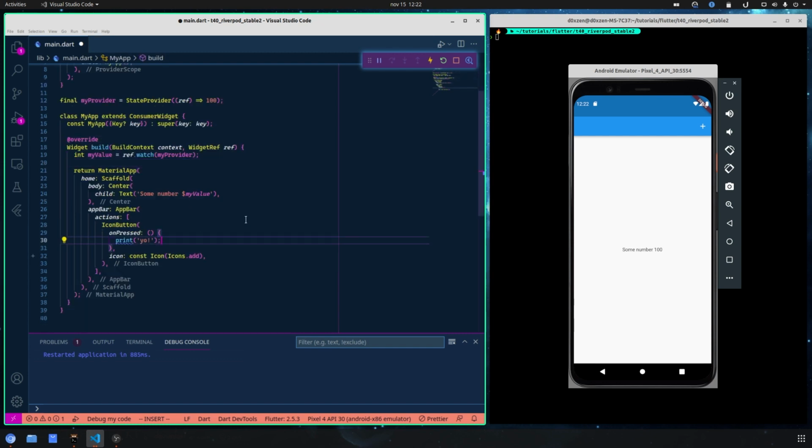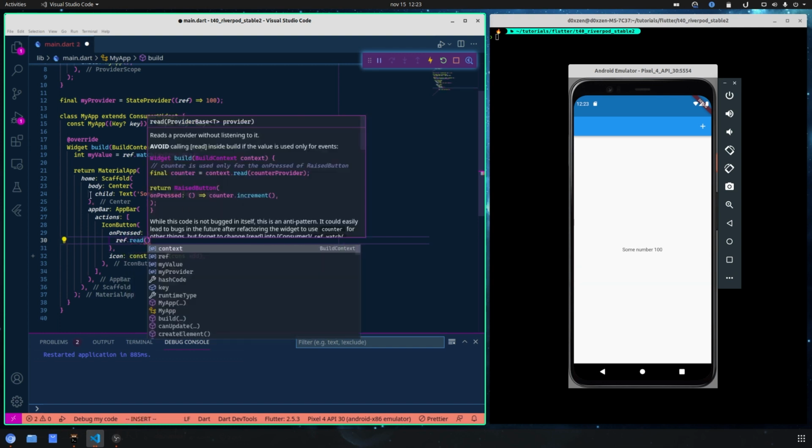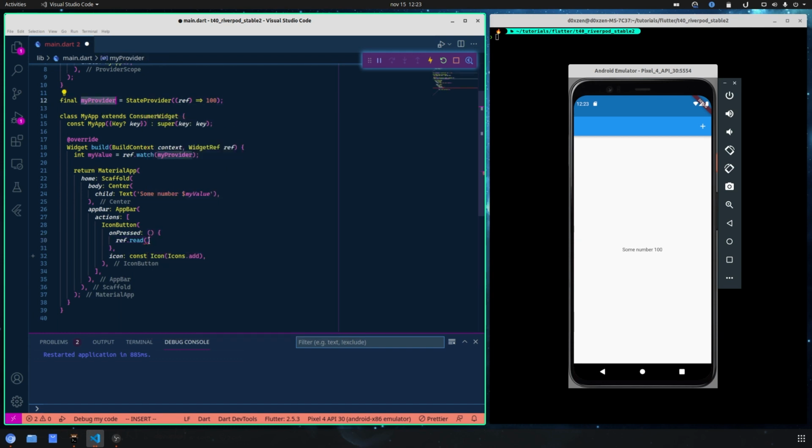We can do this by using another method of the ref object that is read. So here we can read our provider as previously, so we can copy the name of our provider, and now we want to change our state. So previously you had to type state and, for example, plus plus.